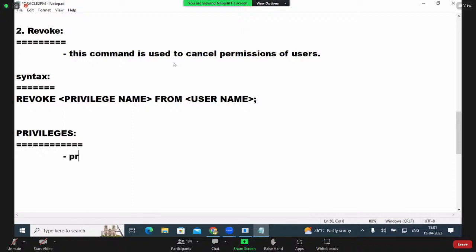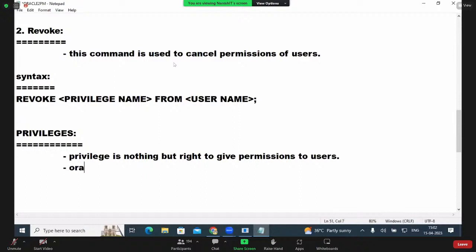So let us write down here. Privilege is nothing but a right to give permission to users. And here, the Oracle database supports the following two types of privileges.